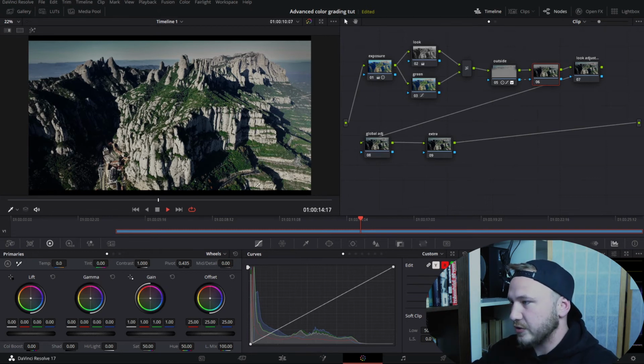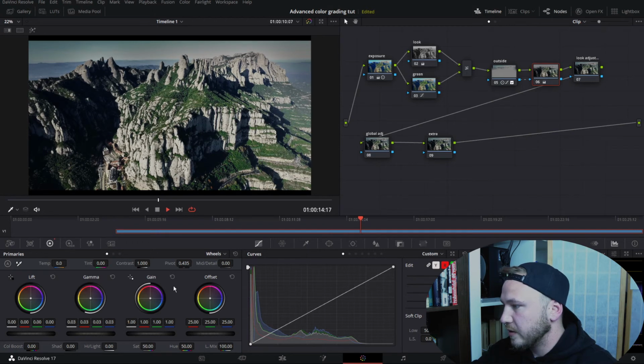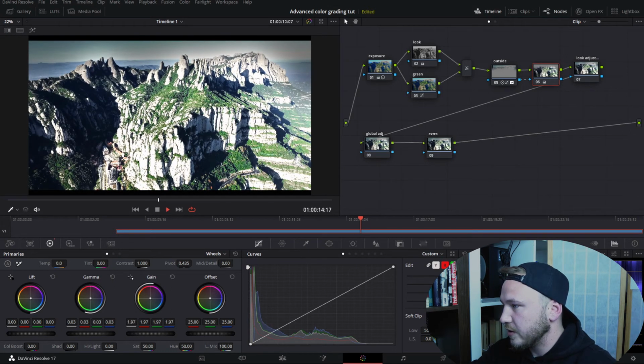So now let's focus on our mountain and just go to your gain and gamma as a lift and just lift this up just a bit and then go to gain and just lift this up ever so slightly, because you can always go too much and then just bring it back.